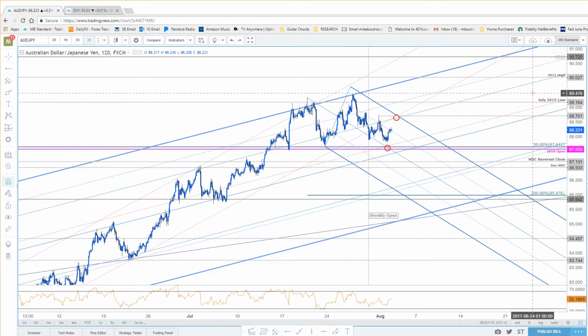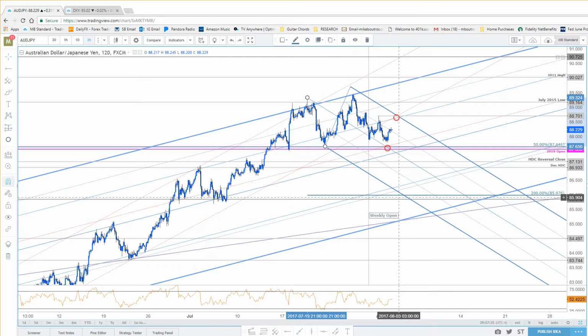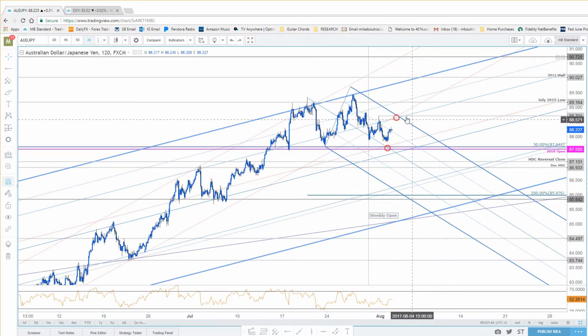Look, someone in the room was asking the other day, is this a double top? I'm not sure who was asking that. And this is a perfect example of why you don't necessarily want to preempt that move on such an expectation. You really need to see the break of the lows to confirm that. The target in such a scenario, like I said, a conservative target would basically take you into the 86 handle down here.